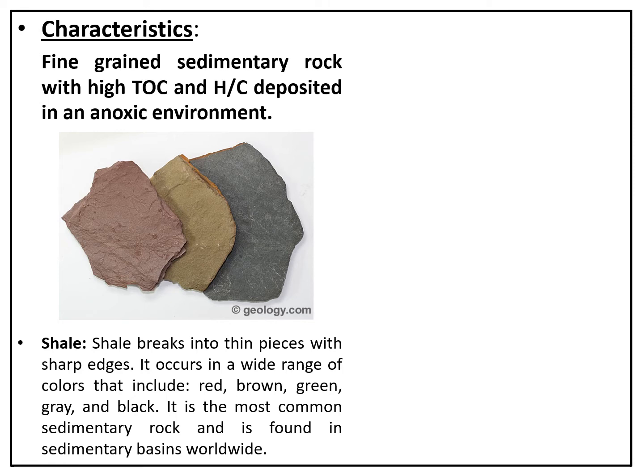The best example of a source rock is shale, with 60% of petroleum worldwide having been generated and expelled from this type of rock. Why has shale been the common petroleum source rock found worldwide? Because it is the most common sedimentary rock found in sedimentary basins worldwide.